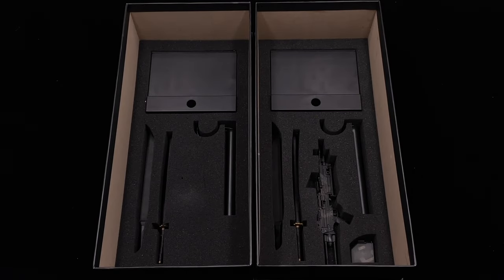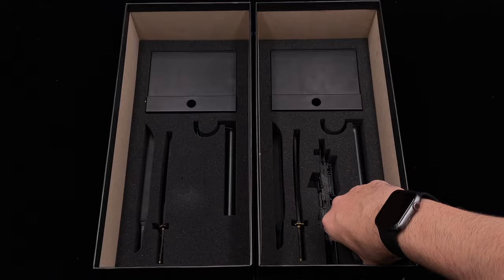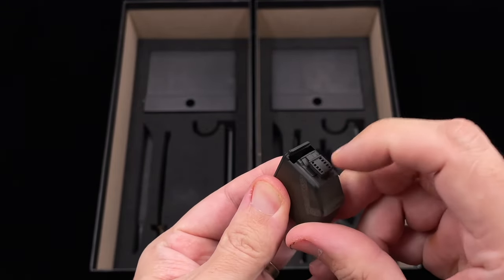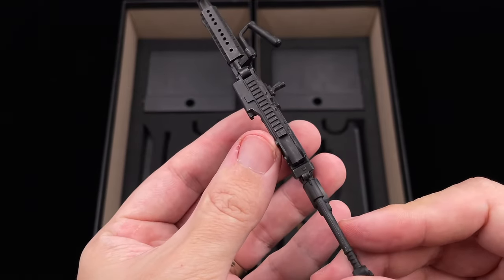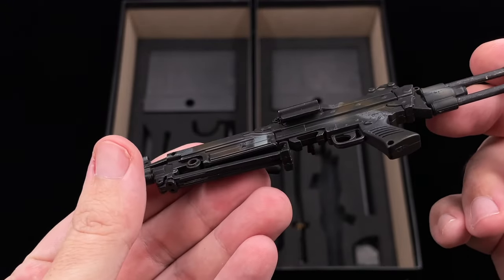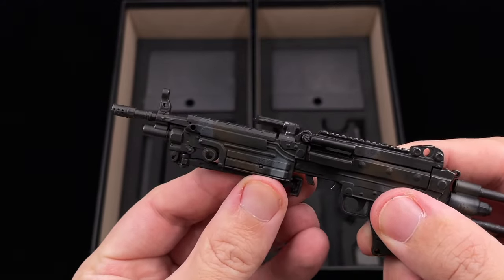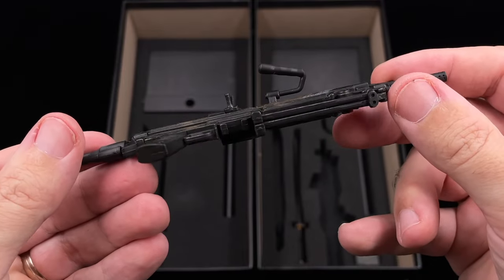As for accessories, they both come with two swords, but the nightmare version does come with the extra sniper rifle. With that sniper rifle comes this kind of accessory that you will need to fit with the bullets on a string. The sniper rifle looks pretty cool — the weathering on it is very well done. There are not so many moving parts; you have the section to fill with that accessory and this lever as well.